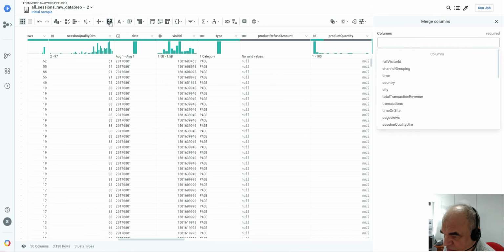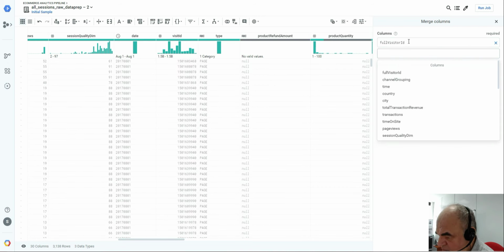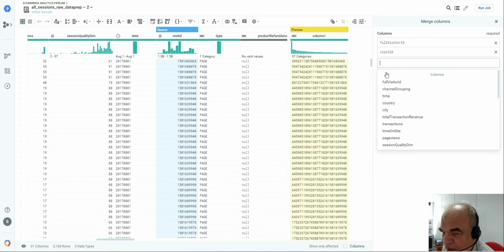Now we can enrich the data in a sense that we don't have a unique ID for our session. So we can combine two values, full visitor ID and visit ID, in order to create a unique ID for each session.